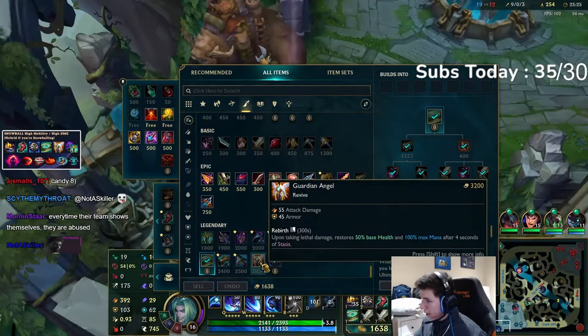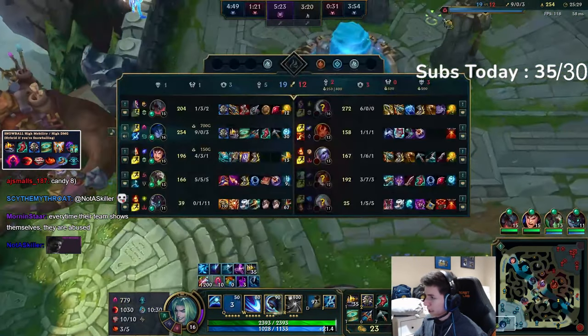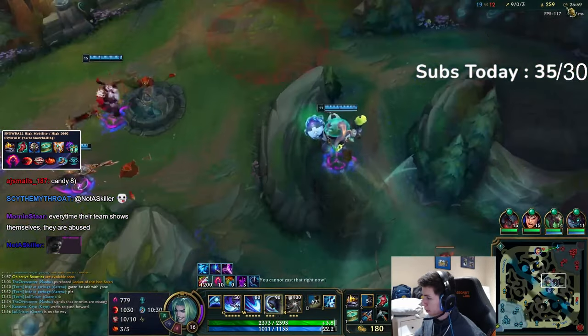Let's get it. Alright. So at this point I could get defensive items, but I think I do want to get more damage, like a Lost Whisper, just because Yone's stacking armor. Make sure I'm doing as much. I could always be the one to split bot right now, to be honest.